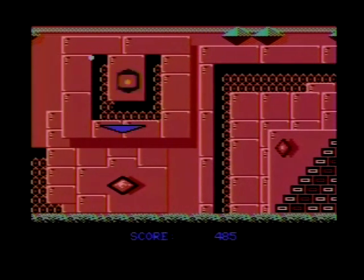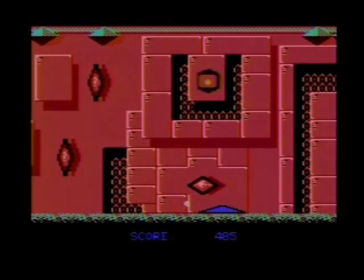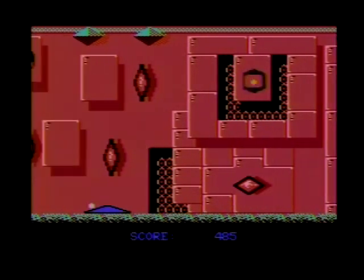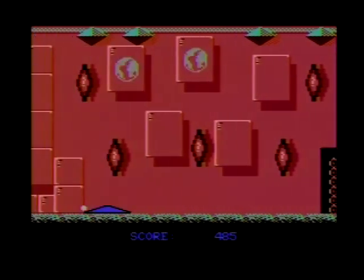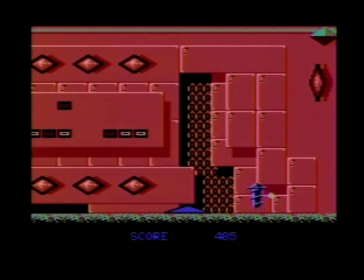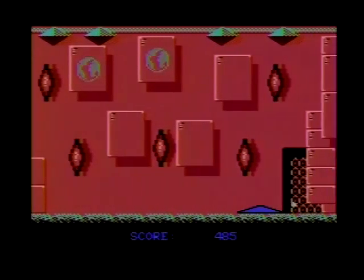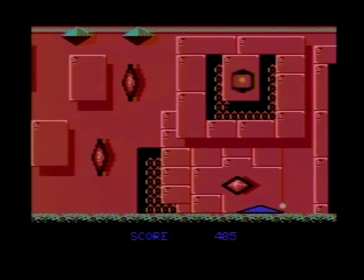Overall, I'll give Jinks this much. It tried to do something different from the usual breakout type game, and sometimes when you're trying something different, sometimes it works, sometimes it doesn't. And Jinks is one of those times where it really doesn't work. Maybe if you could work out its kinks, you might get something out of Jinks, but for the rest of you, this is one game you can easily skip.